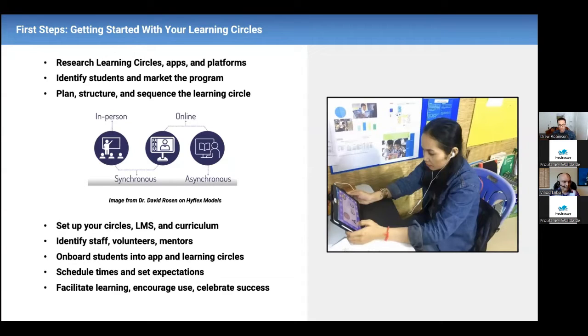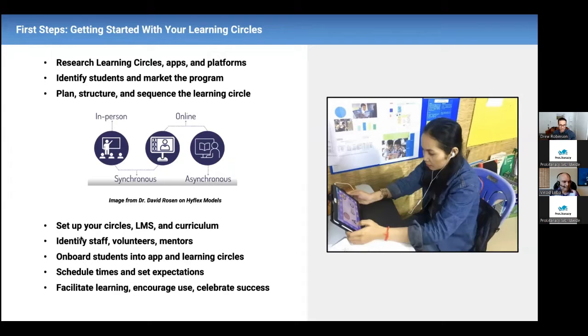Curriculum, for us, that's Learning Upgrade. Again, we provide our English and math curriculum using the app. For some of you that are doing a blended approach, you might already have your in-class instruction curriculum that you're using, and something like Learning Upgrade can be a supplement to what you're already providing.